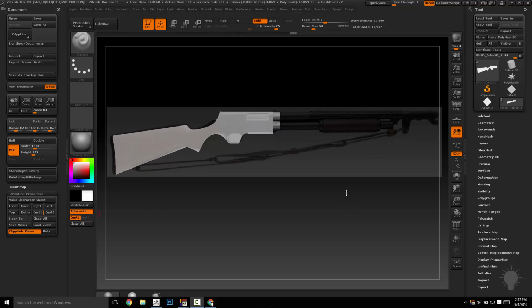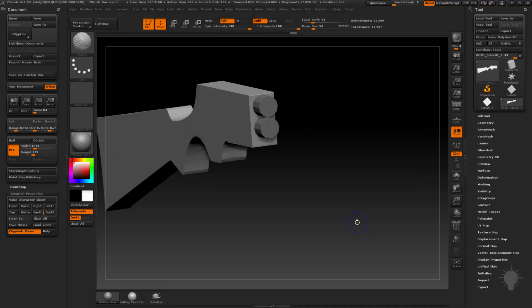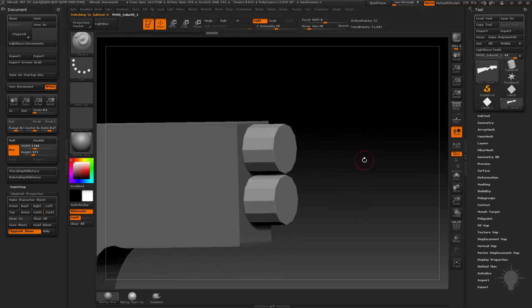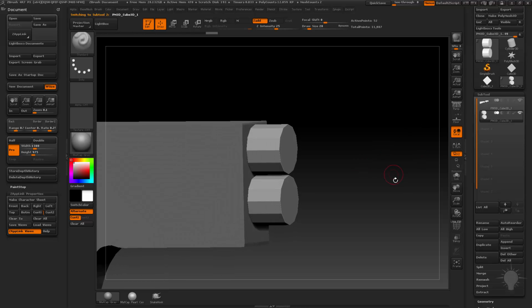And let's go ahead and flesh out the rest of this. So we know that these are the bigger cylinders. The inside cylinder is going to be slightly smaller but much longer. So I'm going to hit Shift Z to get rid of that. And then these cylinders, I suppose I can keep them, you know what, just for the heck of it.